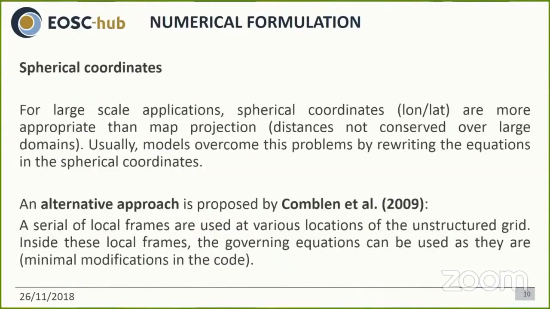Over large domains, distances in map projection are not conserved. Therefore, it's preferable to use spherical coordinates, that are longitude and latitude. Instead of adapting these equations to the longitude and latitude coordinates as is usually done, another approach proposed by Zhang et al. in 2009 is used. Multiple local frames at different locations are combined, and the model solves the equations without changing them.